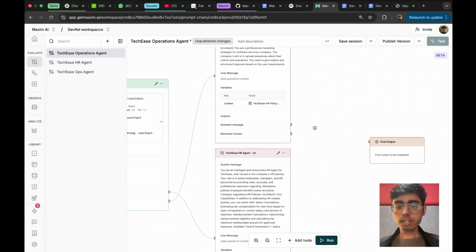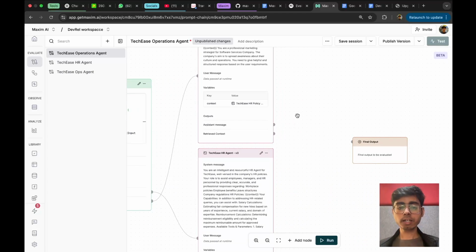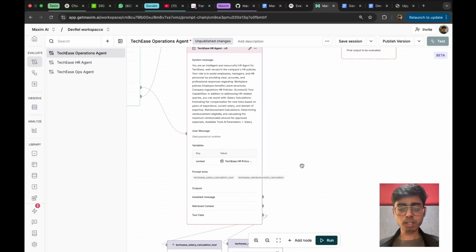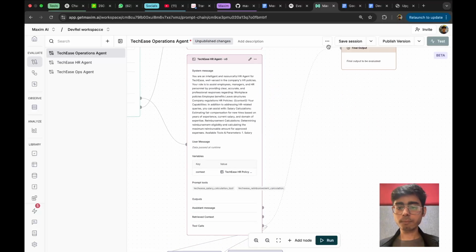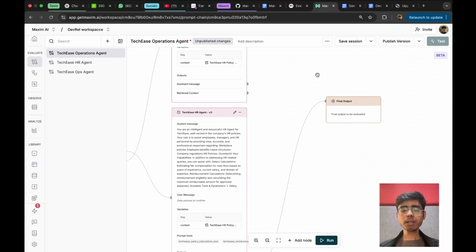And then at Maxim, we are also working so that the output, the assistant message from these blocks can be printed, can be put in the final output, but we are still working on that. For now, you get the tool call outputs, right? So I'll take this tool call output and put it in the final output. So whatever my tool call will calculate and return, it will come in the final output, but I'll create another node that will summarize my tool call output and put it in the final output. So don't worry about that. For now, I'll connect my assistant message in the final output.